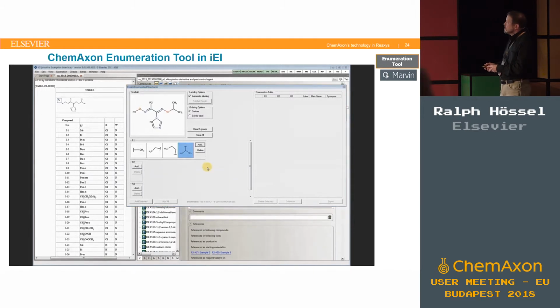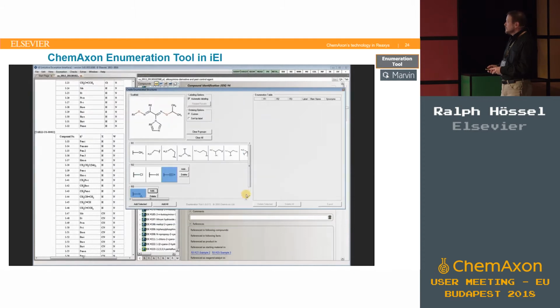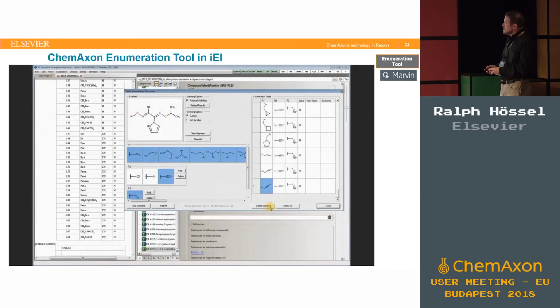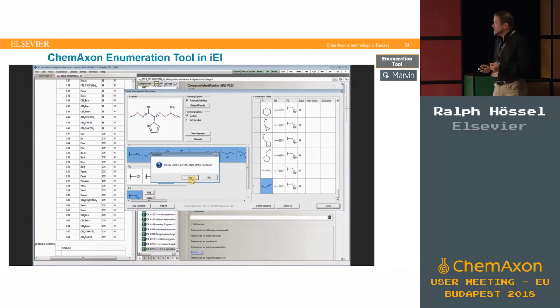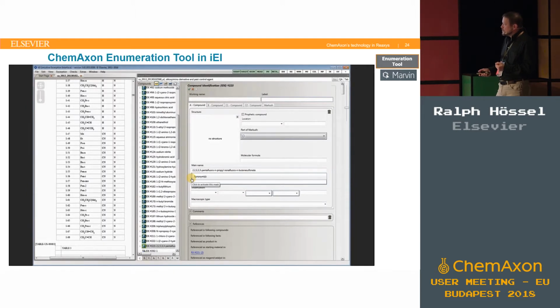Some can be added, and for the other substituents, the same can be done. And then in a very quick selection process, the user just can put them all into this table here, press export, and then all these compounds, all these combinations will be created in the excerption software in one go. You will see this now in the navigation pane.